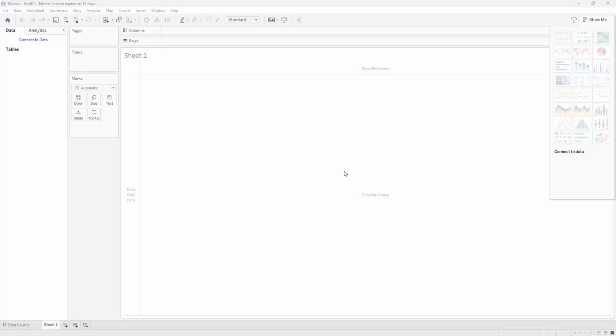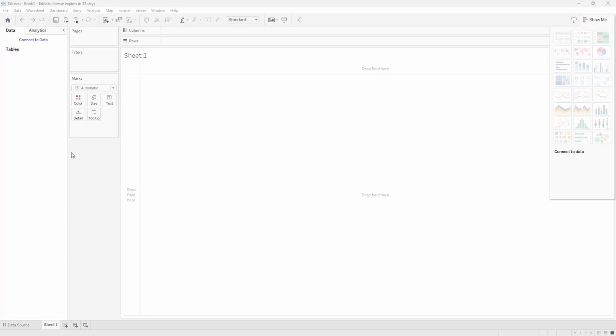So once you have your Tableau Desktop installed, this is what you're going to be presented with, which is the Tableau user interface. And we will go over this very briefly because it's better to learn by doing. However, I do want to call out some of the aspects of this UI.